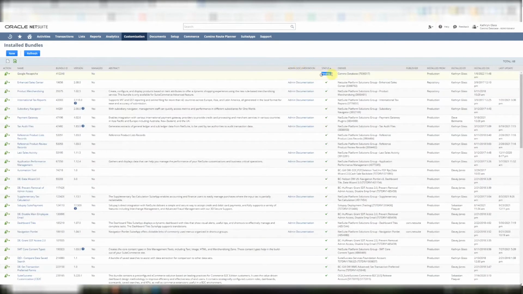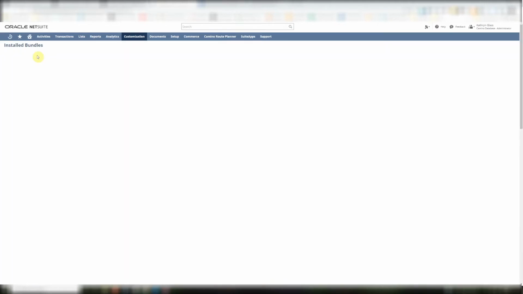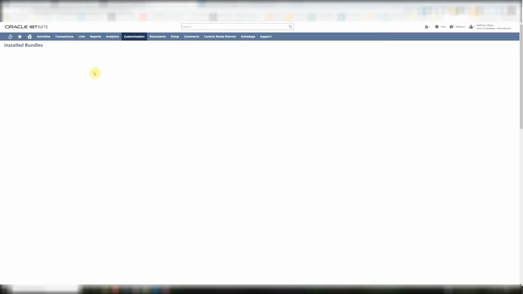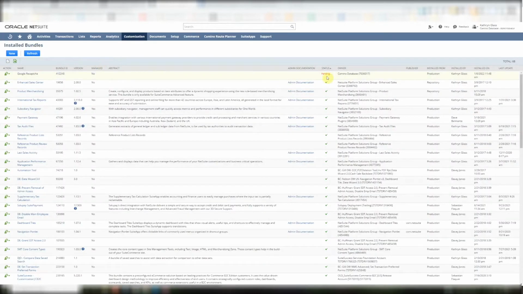You're going to see a pending status once you've been redirected to this page with the reCAPTCHA being installed. You can continuously refresh this. This can sometimes take up to 10 or 15 minutes, but you can check in, make sure that it's pending, and then come back to this.